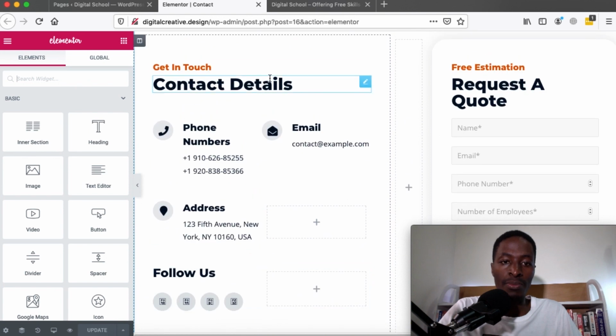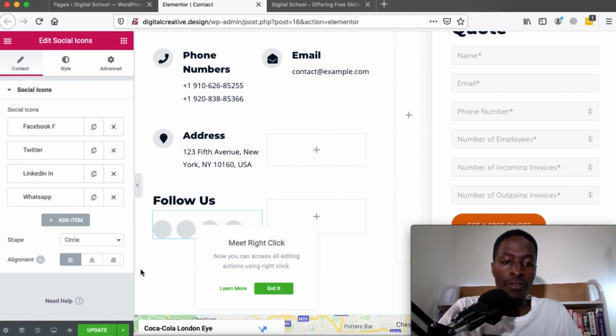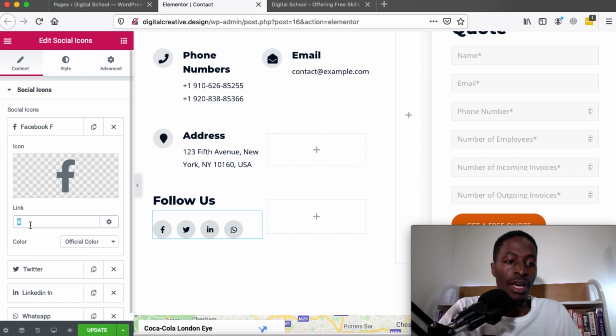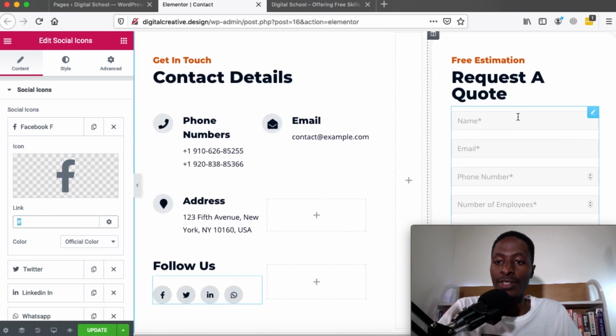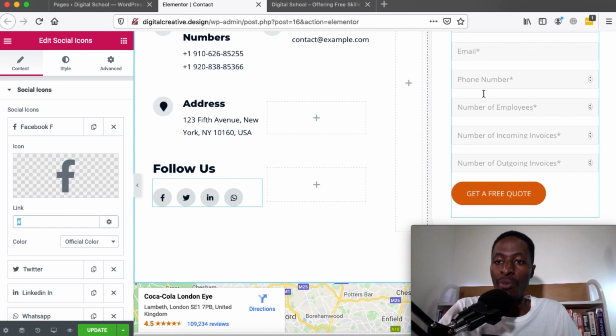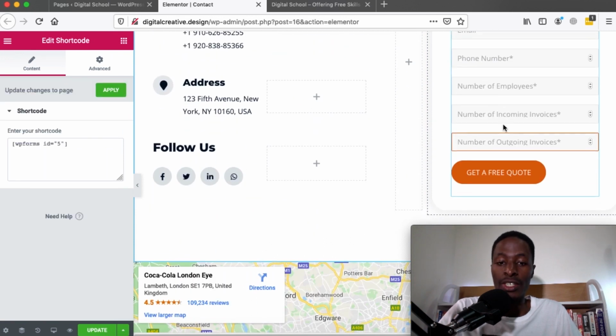You can make changes to all these options here, the addresses, and you can even change the options for your social media pages by clicking over here, coming to the icon, and then linking up your social media page or handle by pasting the link to that specific handle. But the most important thing here is to set up this form that people can actually use to send you information or contact your business and you.